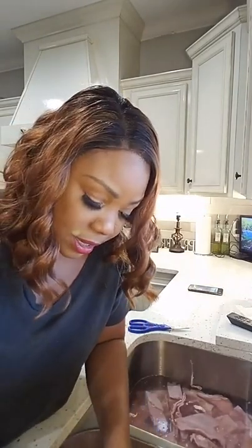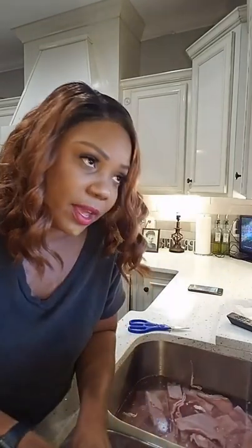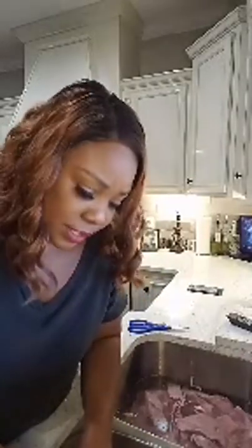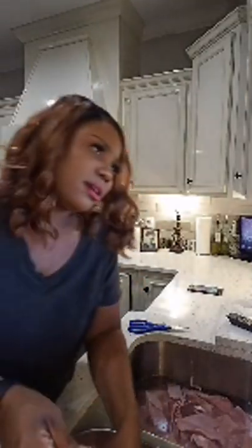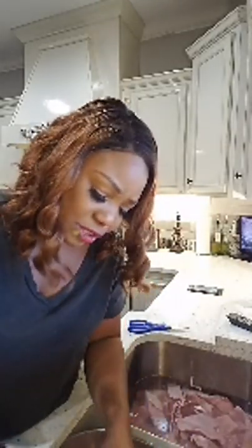I posted my menu. I'm making smoked turkey, honey baked ham, and of course the chitterlings with the hog maws. I'm making baked macaroni and cheese, the mixed greens — the mustard, collard, and spinach. I'm doing the homemade giblet gravy, dressing of course — homemade dressing. Layla wants potato salad. I'm doing sweet potatoes. I think they said Hawaiian rolls. We're going to have some rice. I got to have rice with my chitterlings — I can't make chitterlings and not make rice. That's just like an abomination.